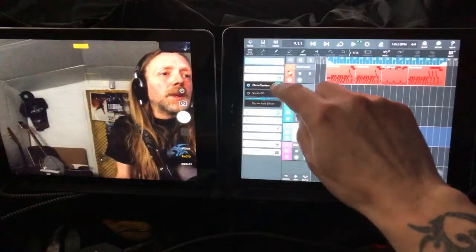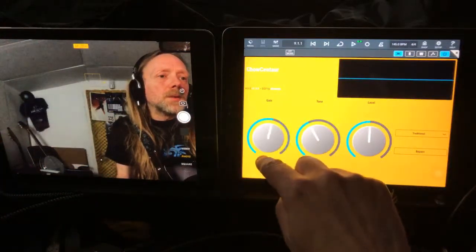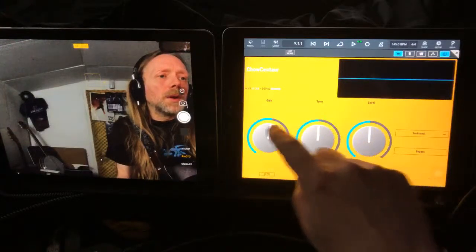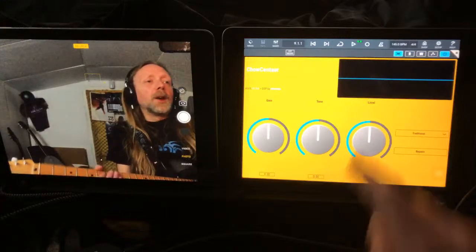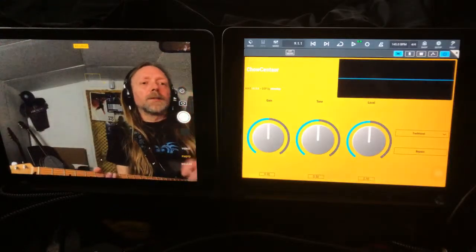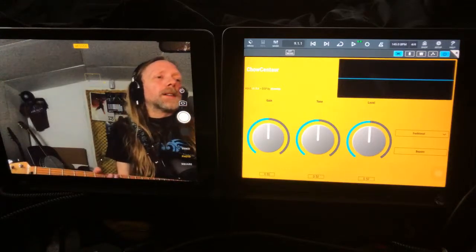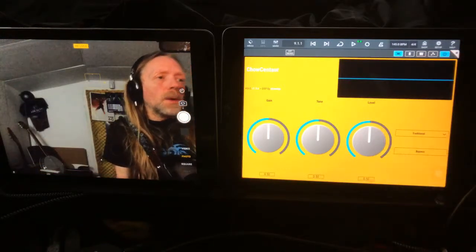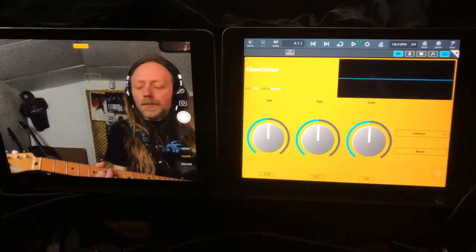Now you'll hear it's pretty noisy at the moment, but I'm going to take the levels down. I love it when apps do that thing where you double tap and it goes back to a neutral position, or 12 o'clock or whatever. Right, so this is set the way the app would be when it opens, and it would sound kind of like this.